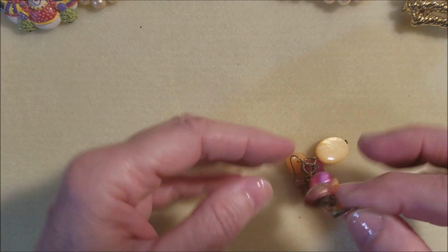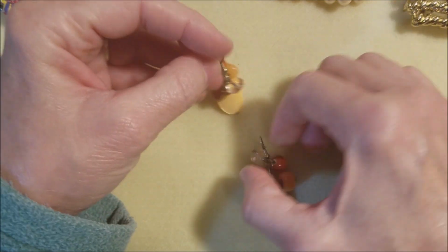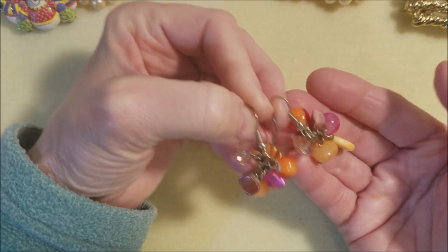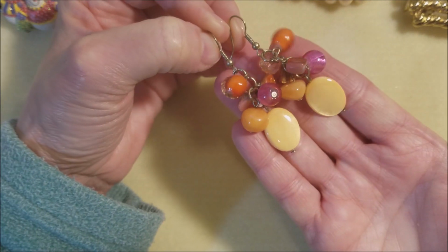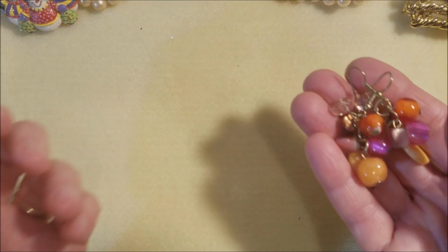They might be mine. There's another pair. I like these. These look fruity. Yeah, these are very nice. These are glass beads, shells and glass beads. Very nice. Be nice come summertime.